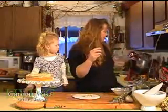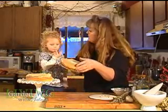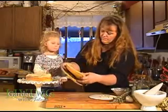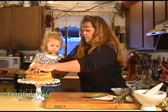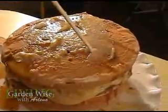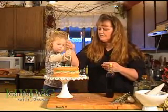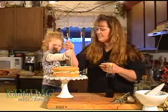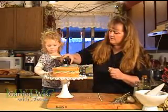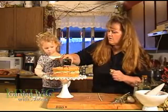Okay. Now, we need to put our 3rd layer on. This is our 3rd layer, which is just a plain cake again. That goes on top. We poke more holes so we can put more liqueur on. Here you go. Make some holes for Grandma. Good job. It's going to go all the way through. It's going to be so delicious. Okay, is that good enough? I think so. Now we need more liqueur. Oh, it's good. We're going in the holes.